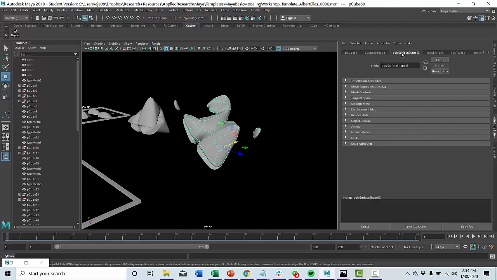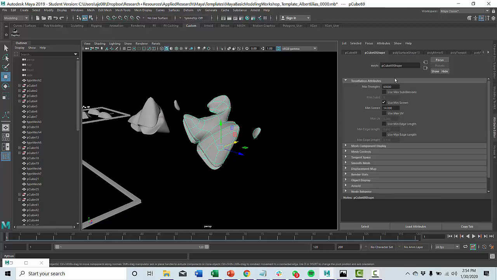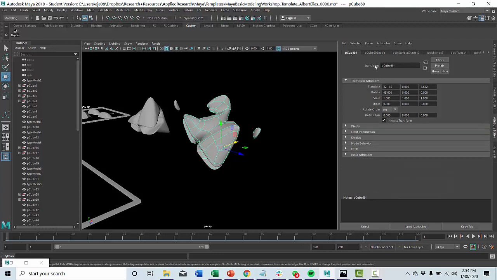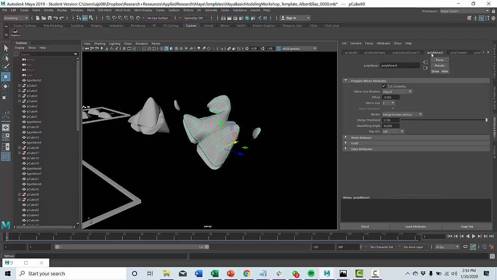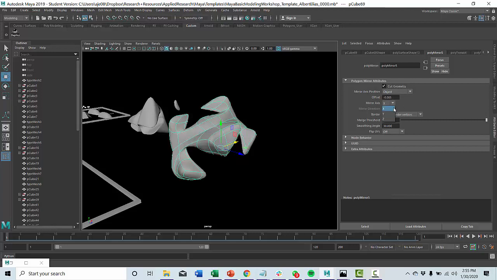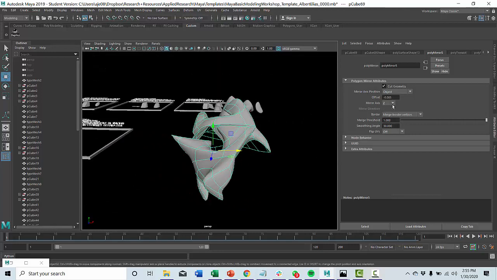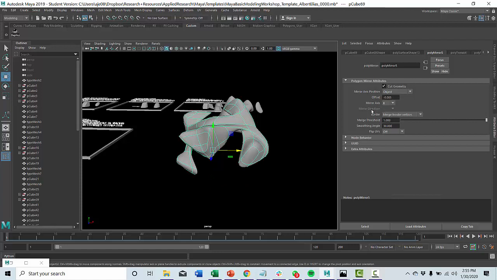So some of them are things that really aren't so important, at least to us. The ones that are important are the transform node, and anything like adding edge loops or poly mirror. That's pretty powerful because we can go back to the poly mirror at any time, and you can start to change different values of this. So right now the mirroring axis is Y. I can go back at any point and change it, right? So it kind of remembers the history, similar to how Grasshopper remembers the history, right?